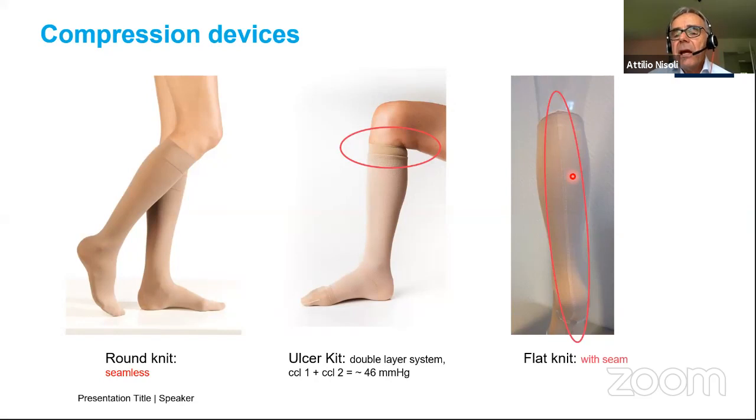And also you can imagine it's much more accurate following the contour of the limb, because we're taking many more measurements, and with knitting this way, we are able to follow the contour of all these shapes of the limb. Not so with the ready-to-wear seamless stockings. So this is the main difference between these two types of fabric.